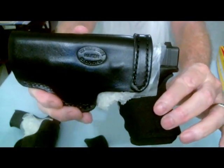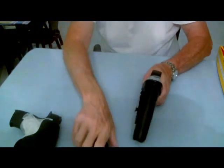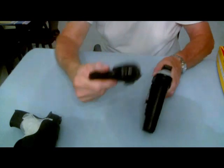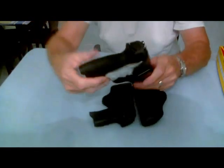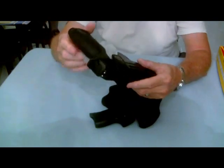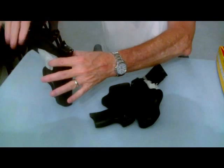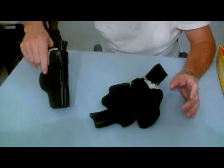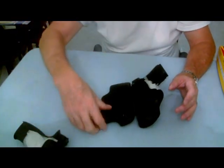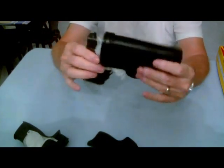I like all my inside the waistband holsters to be double wrapped around here. I do that because it's so much easier to reholster the gun once you've got it out. If it's single wrapped, more often than not, you have to take your left hand and hold the mouth of it open and then reholster it. That drives me insane. I cannot do that. I hate doing that.